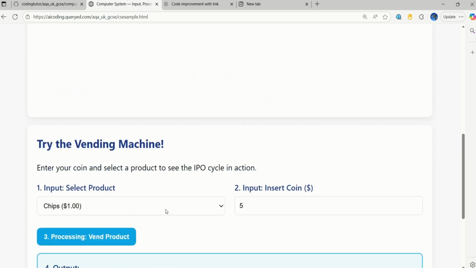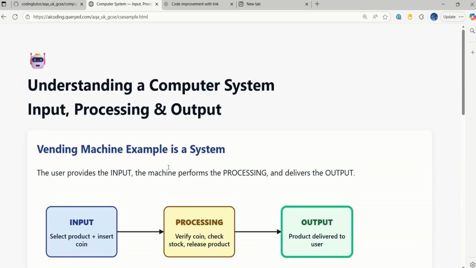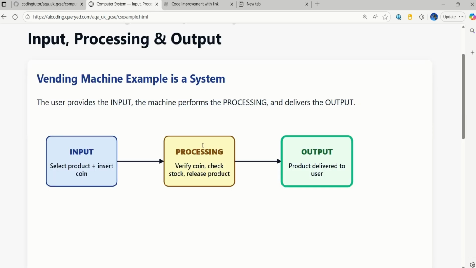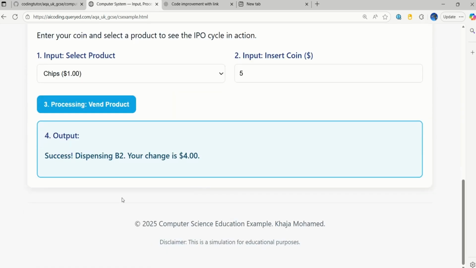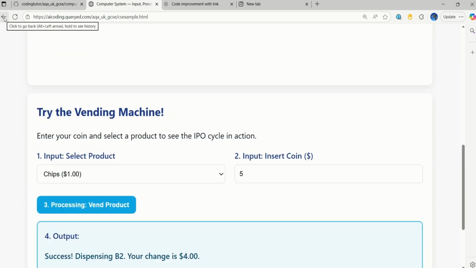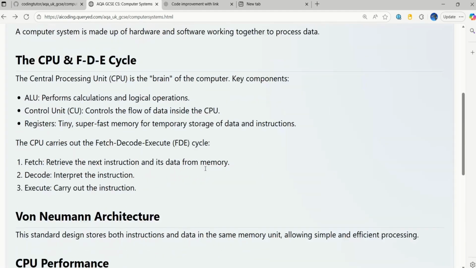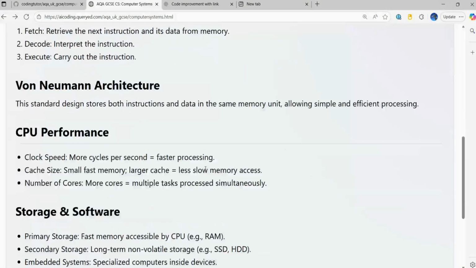Imagine a washing machine, where you throw in the clothes, select the program, and start. The input is throwing in the clothes and selecting the button, and the processing is the washing machine starting. So this is the very common understanding of any computer system, which has input, processing, and output. To go into a bit more detail, this was the first step. The next step is that most computer systems use the von Neumann architecture.